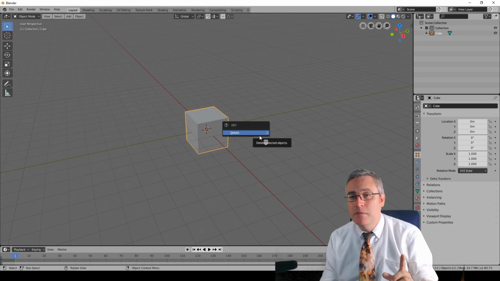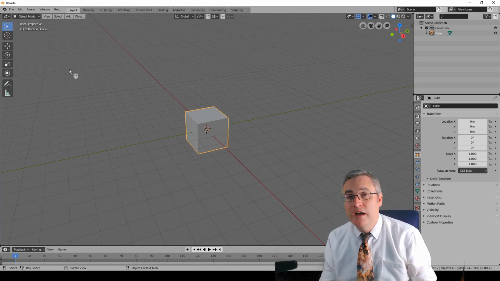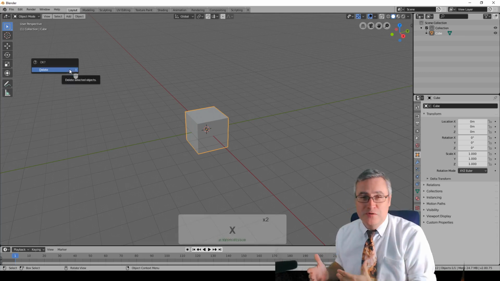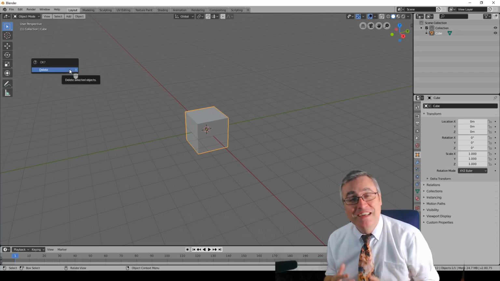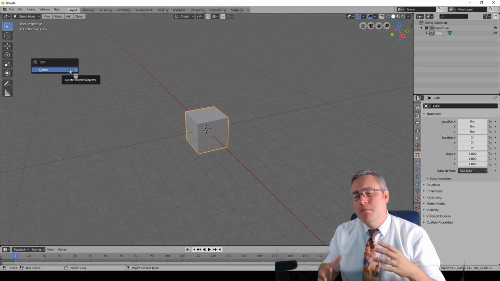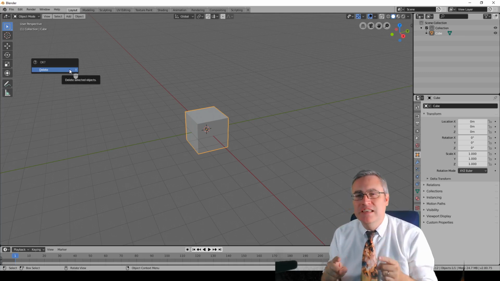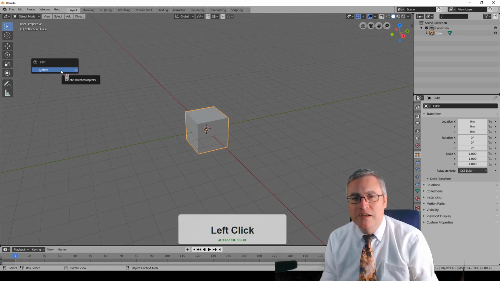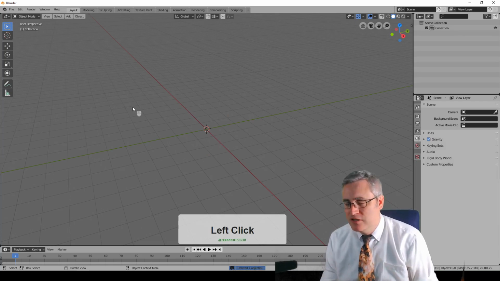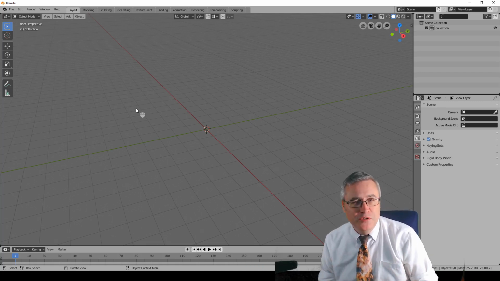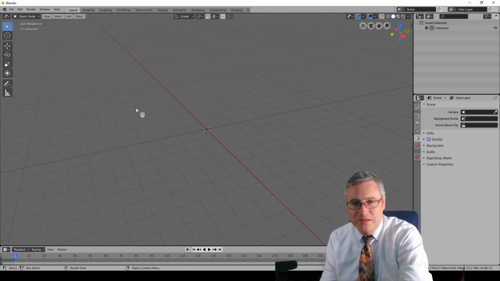Now, I'm not going to delete it. I'm going to move my mouse off of there so that the menu disappears. And this time, I'm going to move my mouse somewhere else just to test it and hit X. And now that menu is under my mouse way over there. Isn't that pretty cool? Blender puts these pop-up menus in such a way that you can easily get to what you're doing. So let's go ahead and click delete, and boom, that object is gone. Again, we could have used the delete key, but it doesn't pop up the menu when you use the delete key, and I wanted to show that to you.